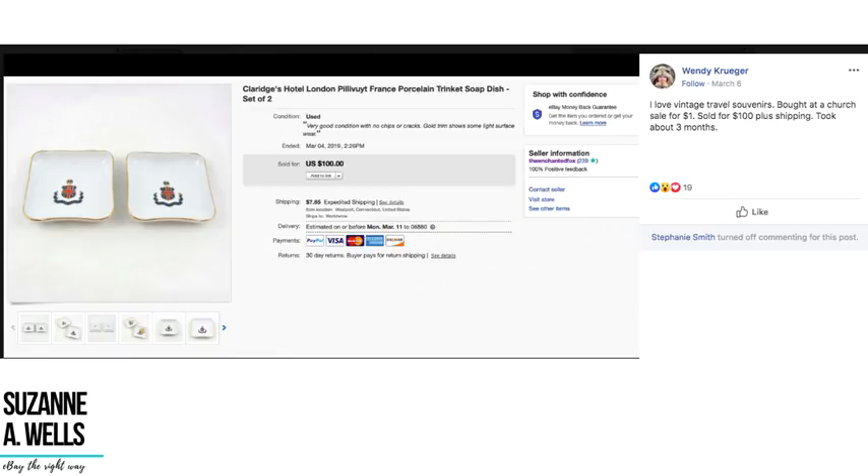People ask 'I only want to sell one kind of thing in my store so everything matches.' That's commendable if you want a nice-looking store, but if you really want to make money you need to sell anything and everything that is profitable — whether it's clothing, sporting goods, breakables, whatever. Successful sellers over time sell all kinds of things; rarely do they only sell in one niche. Push yourself out of the one category you're comfortable with.